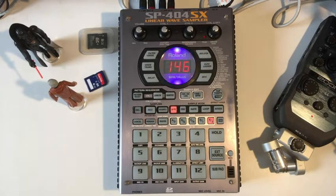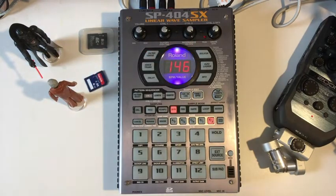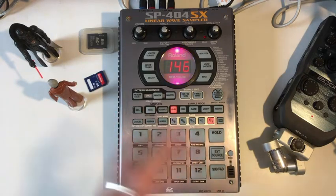Okay, cool. So I just wanted to do a quick tutorial on the 404. This is the SX version. I much prefer this version over the OG 404 because of the copy feature that it has.